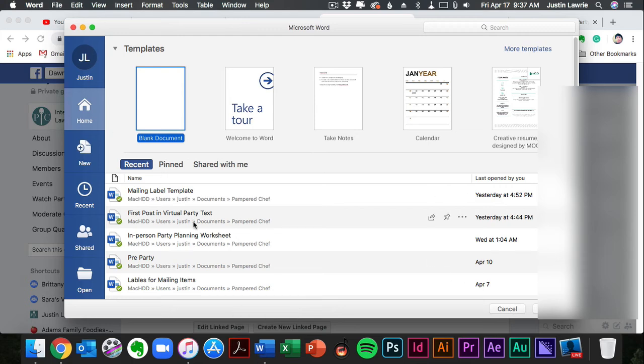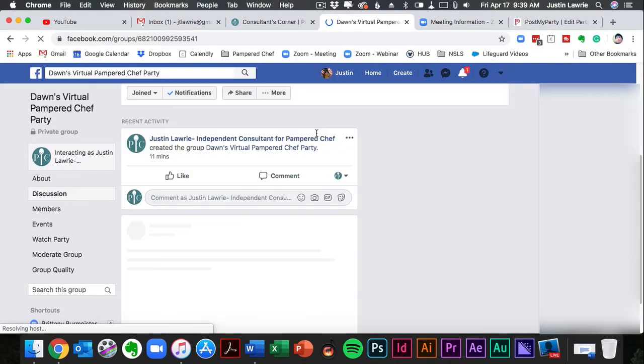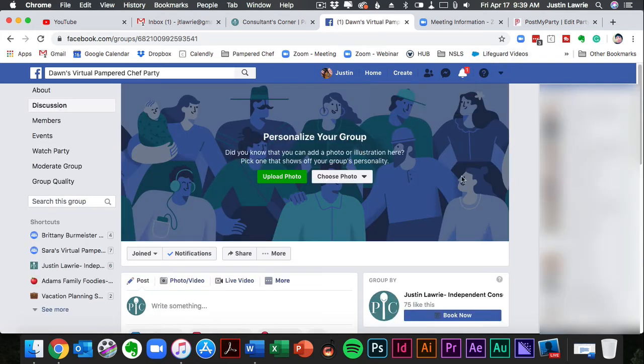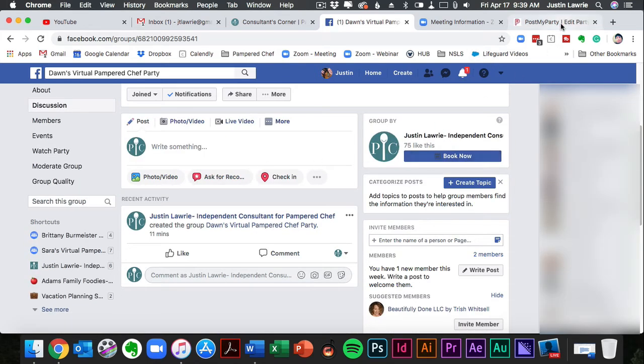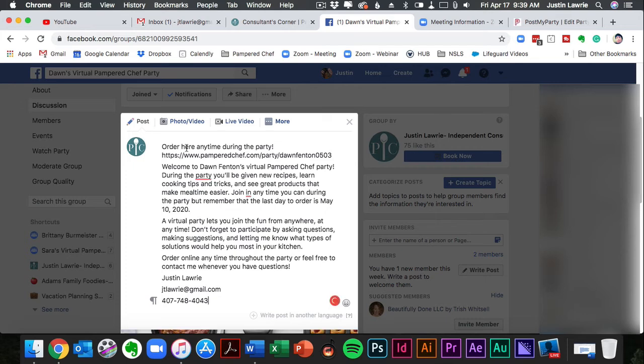While that's opening, I'm also going to open up my template for the first post that we're going to put into the group. Okay, so we have gone ahead and added Post My Party. We've set up Post My Party. We're going to go and add the very first post to it, which I have already pre-written in a Word document, and I literally just copy-paste. And then I correct my grammar.